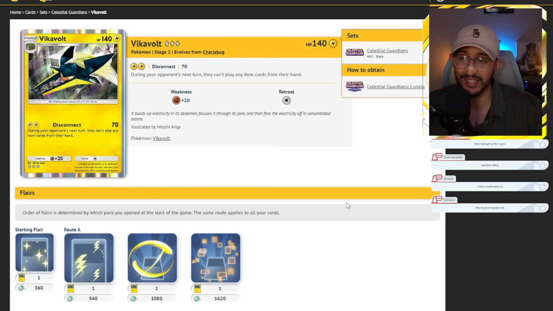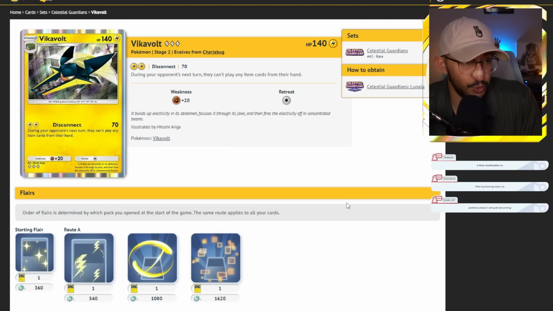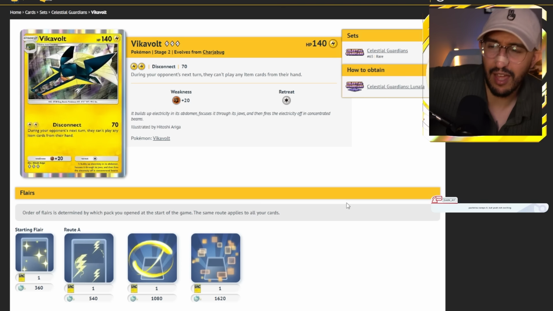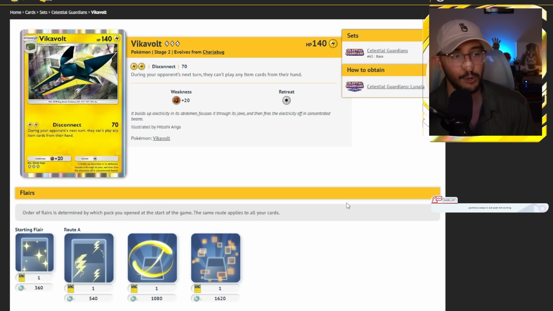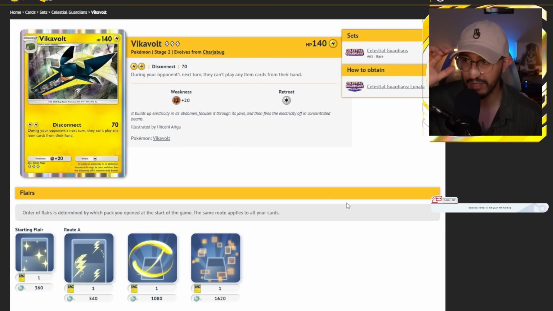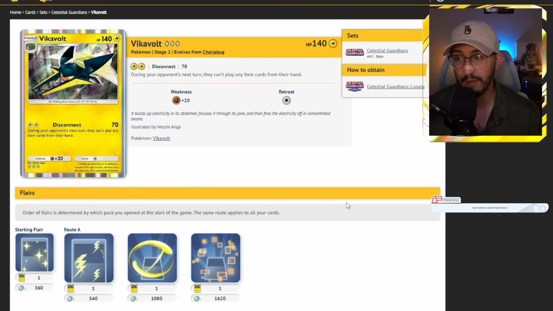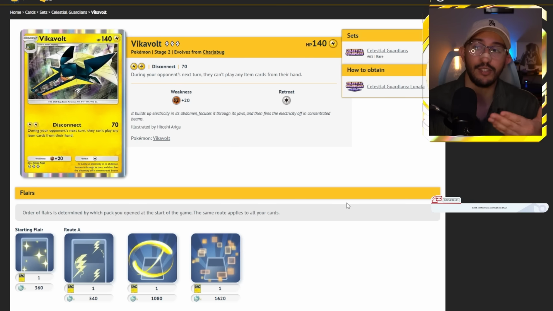For 2 lightning energy, Disconnect, 70 damage. During your opponent's next turn, they can't play any item cards from their hand. And in a meta that I assume is going to be running rampant with Rare Candy, you're going to catch a lot of people missing a stage 1 Pokemon line from their deck. And if you hit them with this Vikavolt, and this is why I really think Vikavolt's going to be so good, you're just knocking out their basic Pokemon. They can never evolve. So like you're going to have to put at least 1 stage 1 moving forward in your deck because you have to respect the fact that Vikavolt exists.